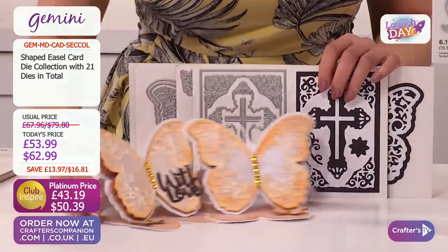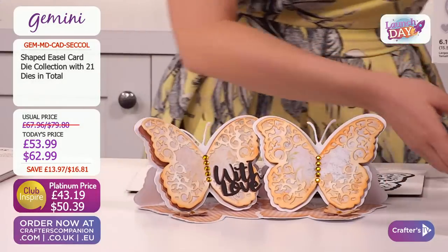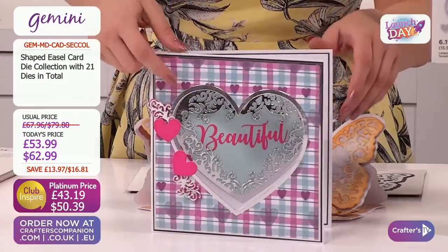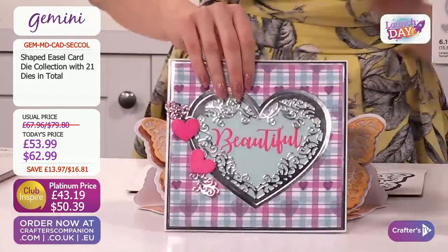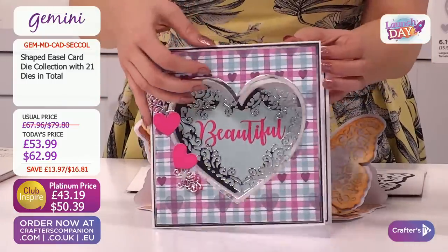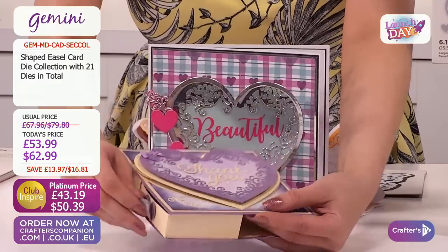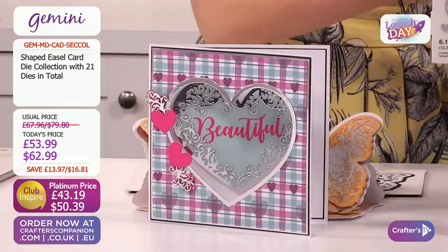And just to give you an idea of some of the elements you can create with this, it isn't just easel cards. As Craig mentioned before, you can use these just as the cards themselves. You couldn't really tell it was an aperture until we opened it. But this is the frame that you can use with the two hearts together, and it gives you that built up design. There's so much you could do. Look, check this out with it on the box. It looks great, doesn't it? So that's got your lovely little block boxes at each side that you can use. You can use these in so many different ways.